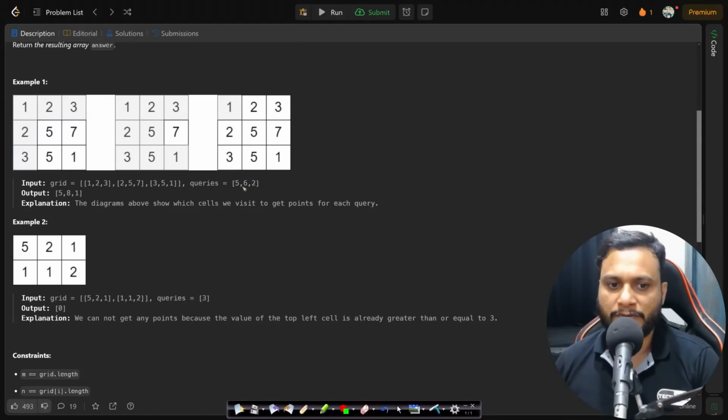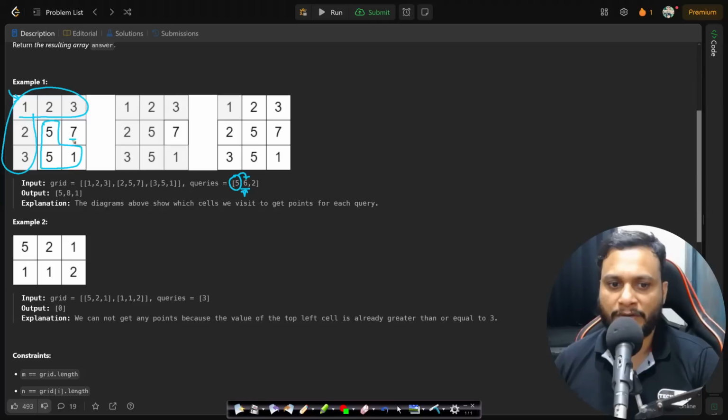So for 6, again you will start at this point, and you will try to traverse to all the points. Can you traverse all these points again? Yes, definitely, because whatever points you can traverse using 5, definitely with a higher value you can at least traverse those points, and you may be able to traverse more. In this case, you can traverse this 5, 5, 1 as well.